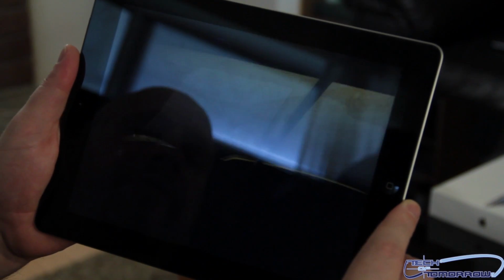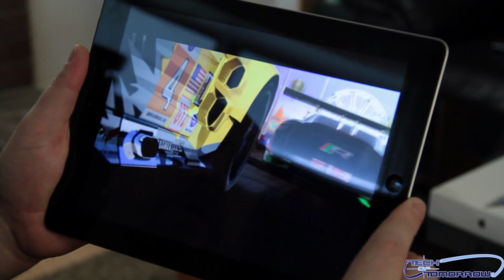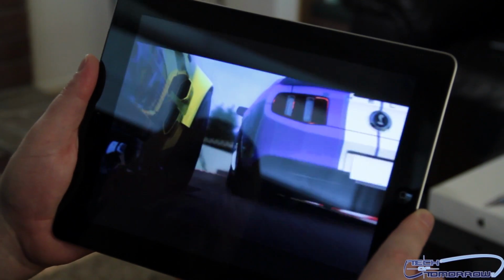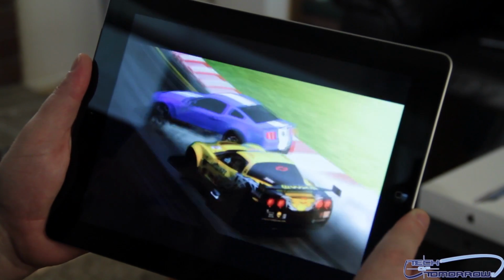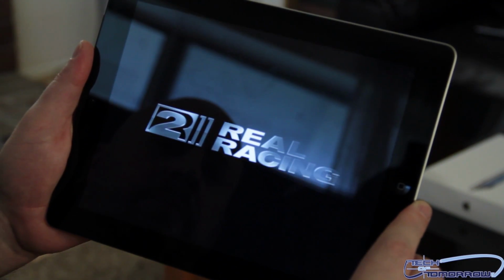Now we're going to do a little racing, folks. This is one of the latest racing games they have on here. Let it do its little intro here. You guys can see the graphics look pretty cool. Almost like Need for Speed a couple gens back. So there we go.